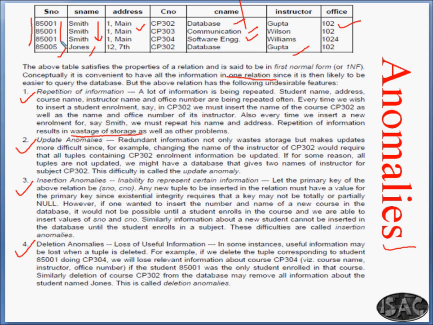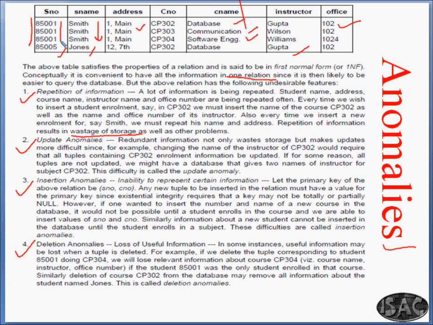Next is update anomalies. Redundant information not only wastes storage but makes updates more difficult. For example, changing the name of the instructor of CP302 would require that all tuples containing CP302 enrollment information be updated.